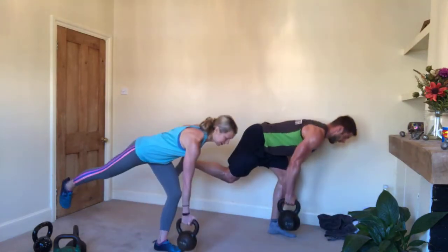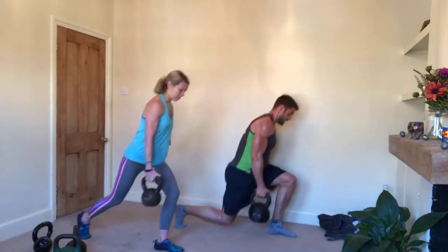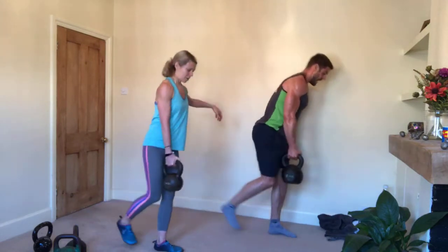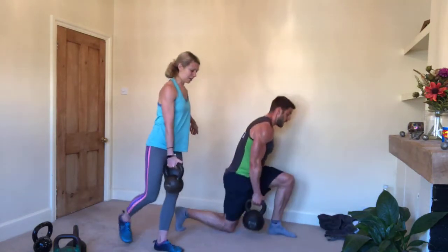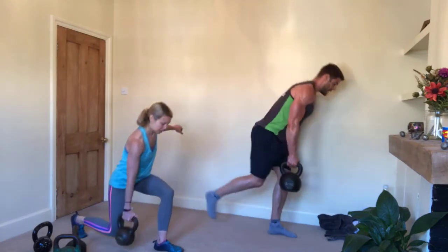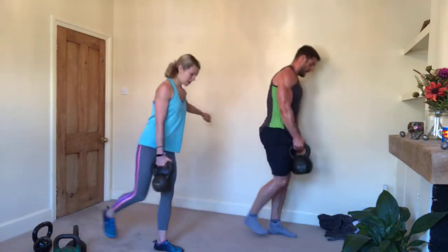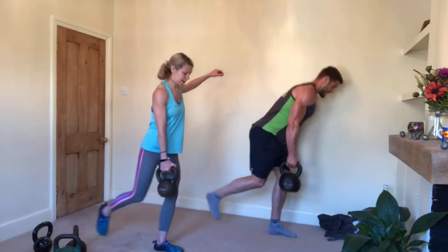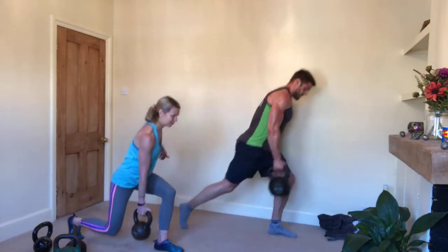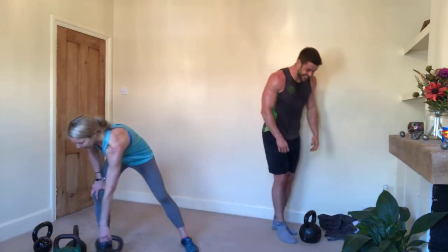Let's go. Hinge. Really focused hip hinge, guys. Back nice and straight. Keeping that slight bend in the knee on those RDLs. Through that stretch. 20 to go. 10 more seconds. Last five. Now we're going to be talking. Two, one. It's that last 10 seconds really kicks in.